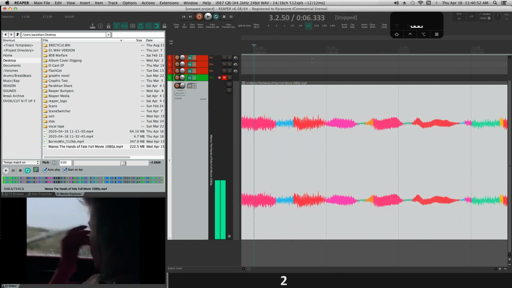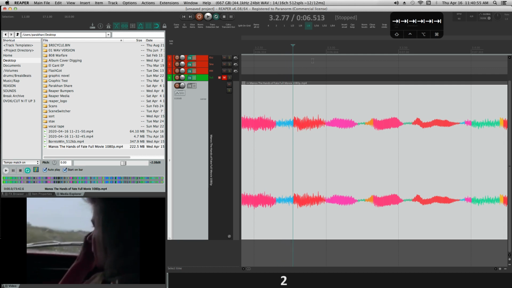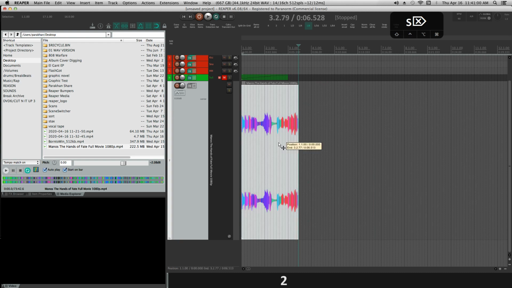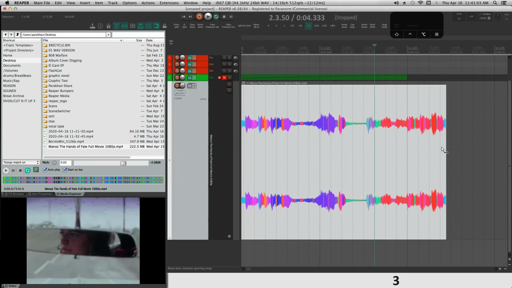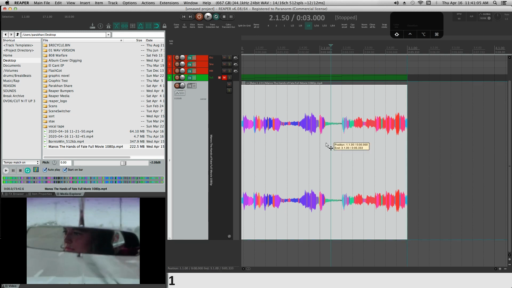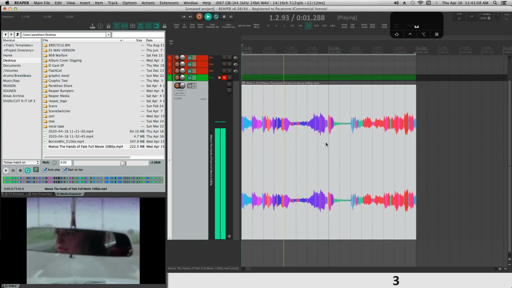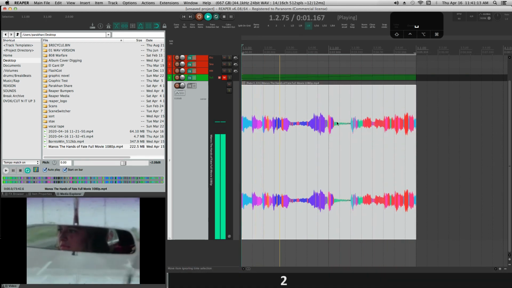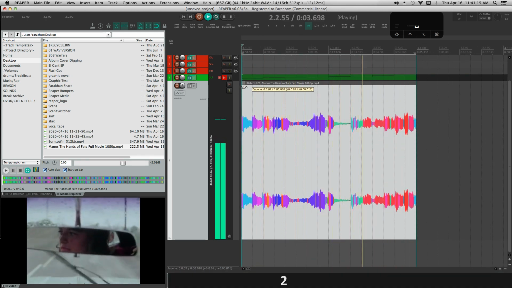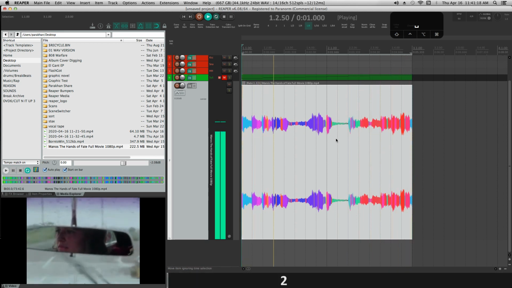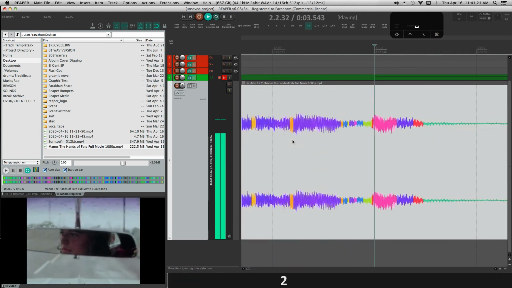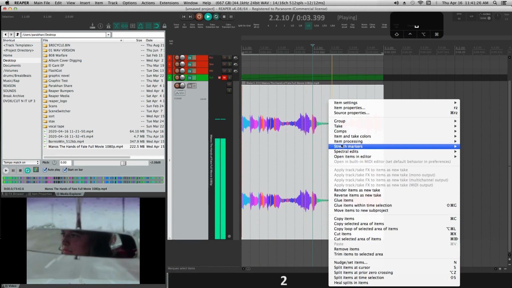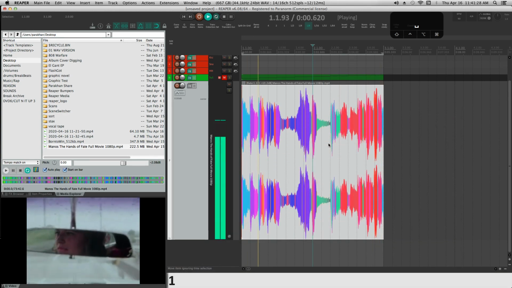Now I'll tab to transient to find the end loop point. Then I click S again to split it. And then I hold down Command and click and drag the endpoint to my grid. Sounds good. Now I'm going to go to the left up at the top and fade it in a little to stop the pop at the beginning. Now I'm going to normalize it by right clicking, go into item processing and go to normalize.